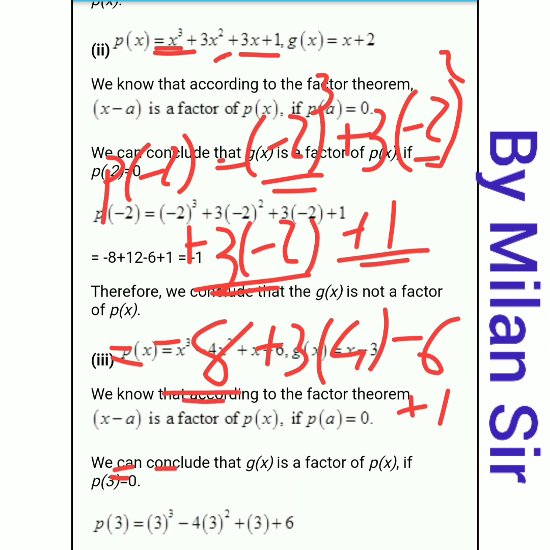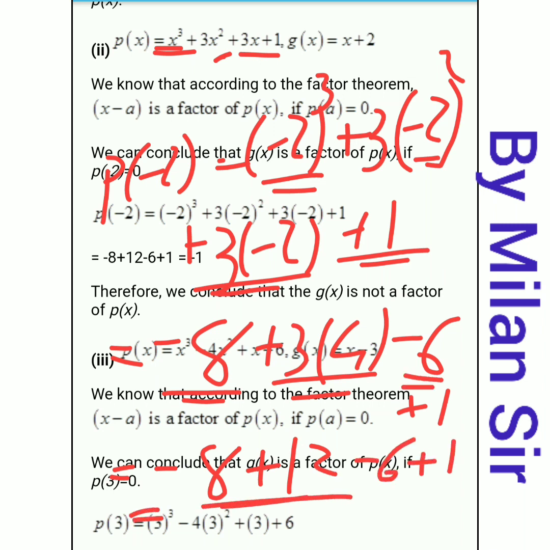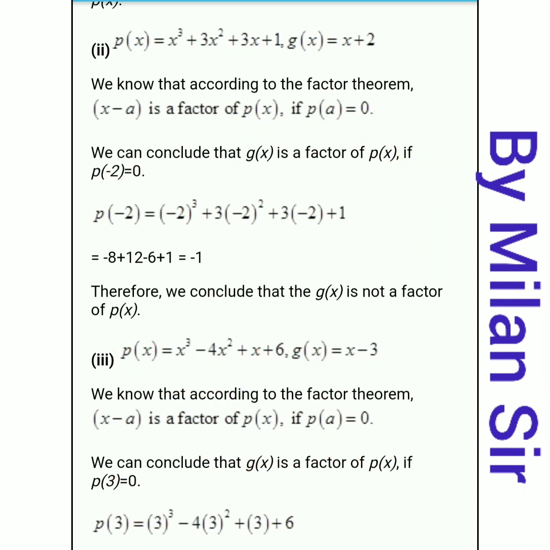Okay, now here the first term as it is, minus 8. Here 4 threes are 12, then minus 6 plus 1. Now plus minus minus, 12 minus 8 is 4, bigger number sign is positive. Now in the last two terms, plus minus minus, 6 minus 1 is 5, bigger number sign is negative. So at last we have 4 minus 5. Okay, 4 minus 5, so 5 minus 4 is 1, bigger number sign is negative. So our answer P of minus 2 is equal to minus 1.